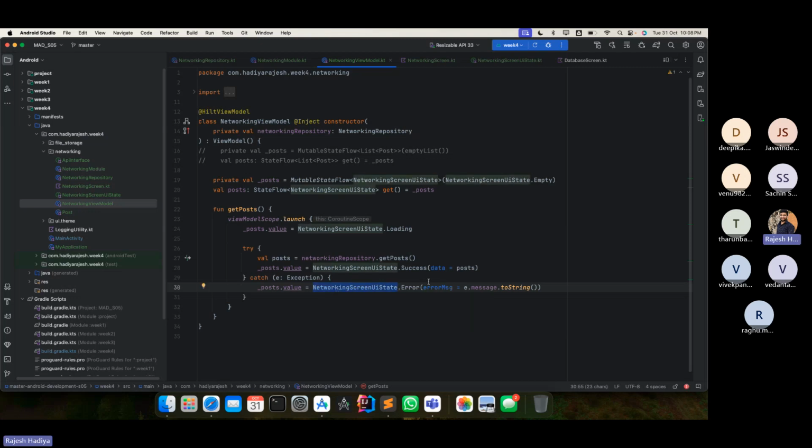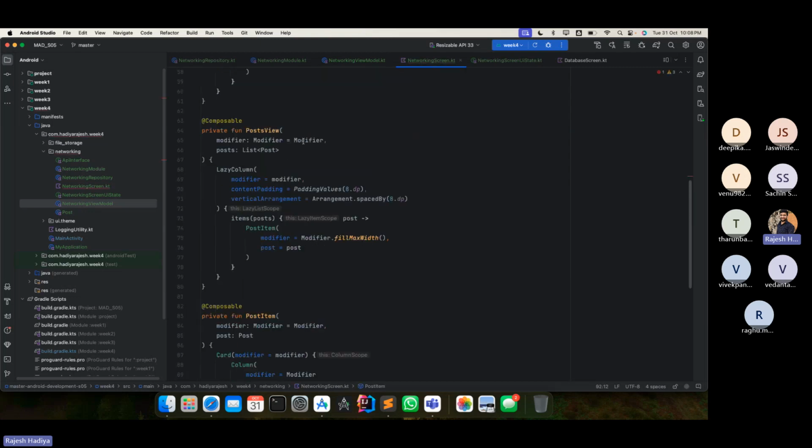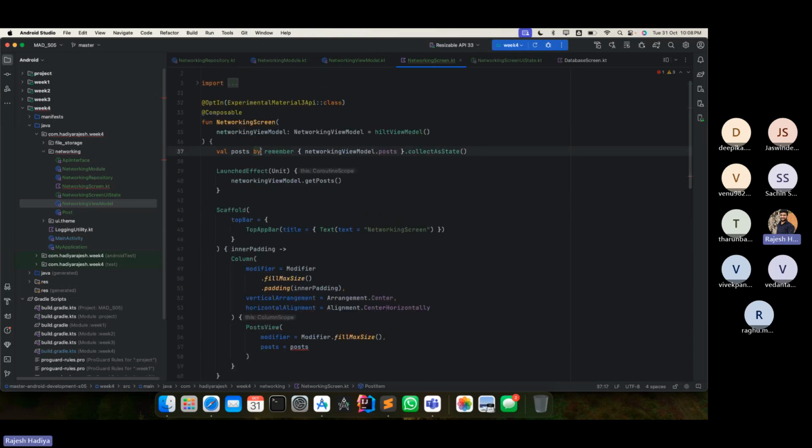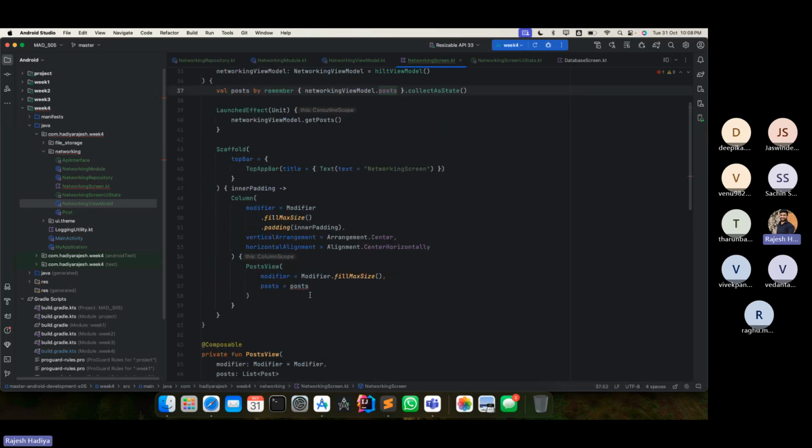Cool. Now we will see how to actually use them in Compose. Now this is no longer a list of the post, right? It's a networking UI state. So we cannot pass it, right?